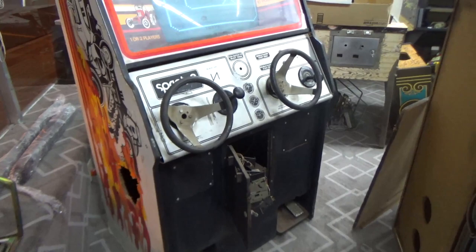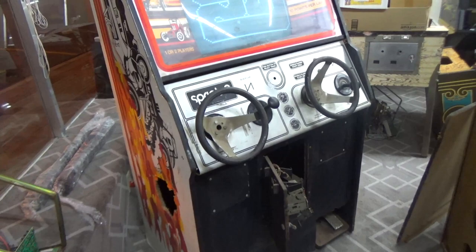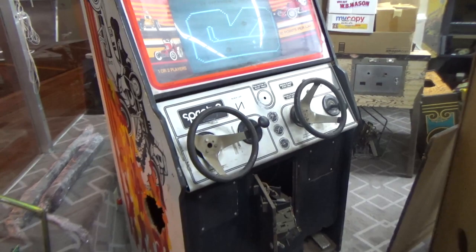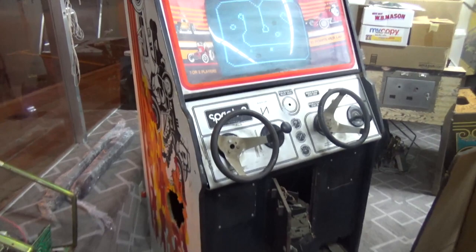So if you've got one of those games, you very well may have one of those things broke. Well, guess what? We have found a solution. So what I did was I contacted some people and asked them, hey, let's see if we can 3D print one of these. A gentleman had a friend that had one. He was able to get that piece, make a model of it, and he has made a prototype that he has mailed us. So in this video, we're going to test out the prototype that was 3D printed to see if it can save this old beautiful game.